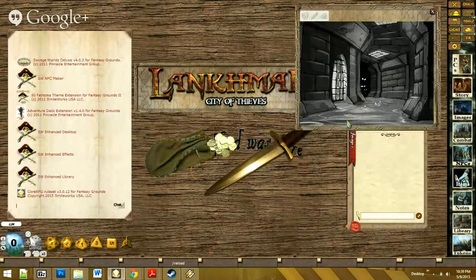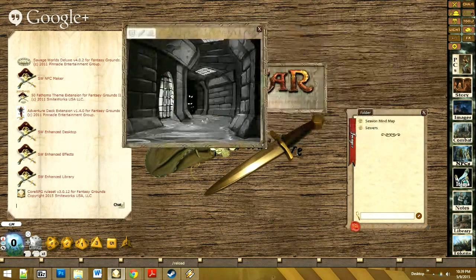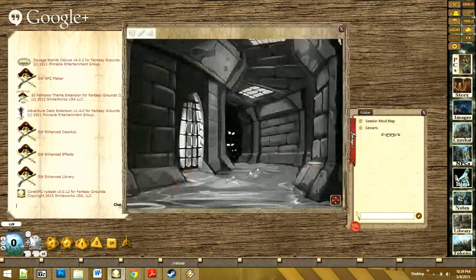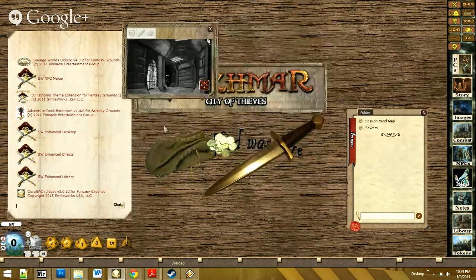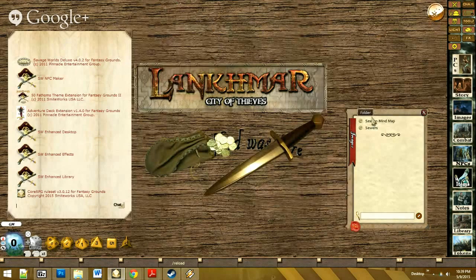So that size is plenty for people to be able to see all the details, and won't take too much real estate on the tabletop. Of course, you can always resize them, make them smaller, bigger. If you make them bigger, you lose some of the quality, but really they could be a bit bigger and people could downsize them. And then they can also minimize it and tuck it away over here.